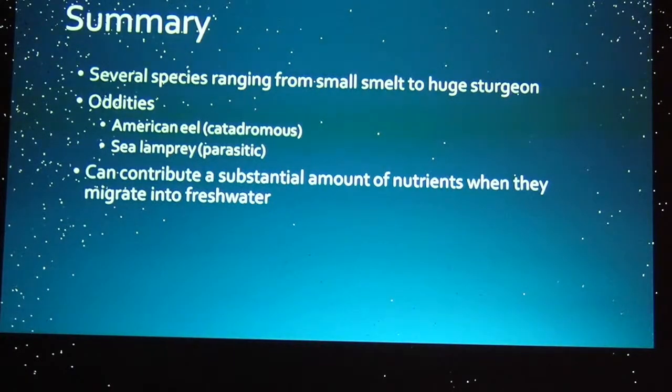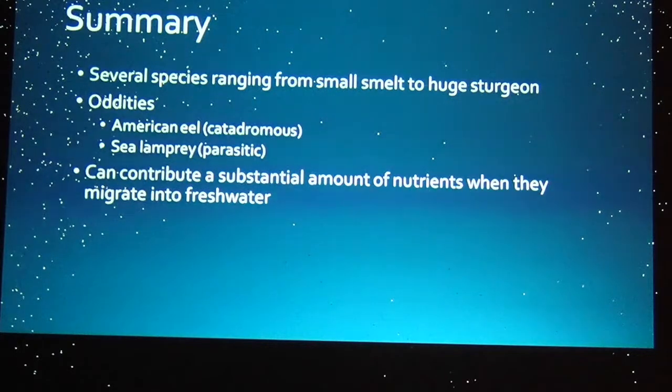below it. And in summary, we have several species of anadromous and migratory fishes on the East Coast, ranging from those small rainbow smelt that only get to be about 12 inches long to the huge sturgeon that can be upwards of 10 feet or more. We have some really weird ones like the sea lamprey, as I described, that parasitic species, and we also have those American eels, which can actually go out and breed in the ocean and then come back, and then the young come into our freshwater systems to grow into adults.